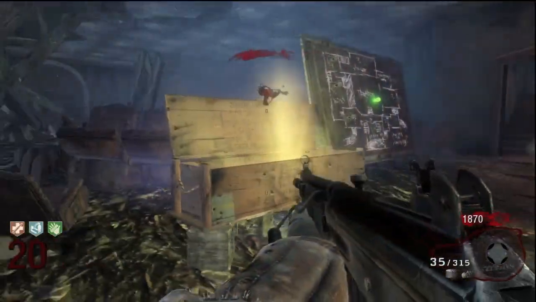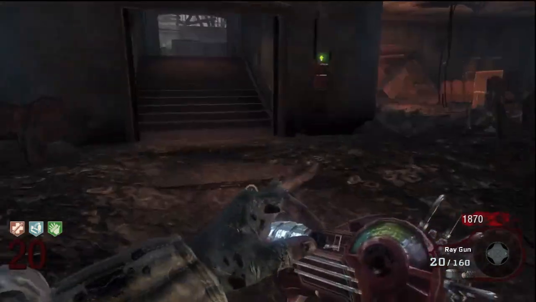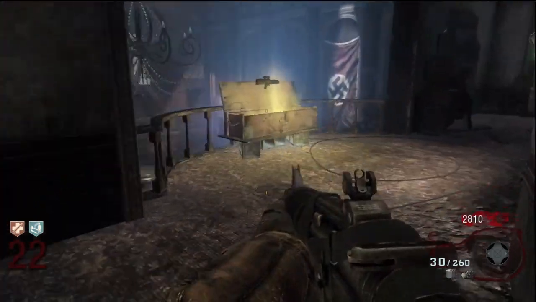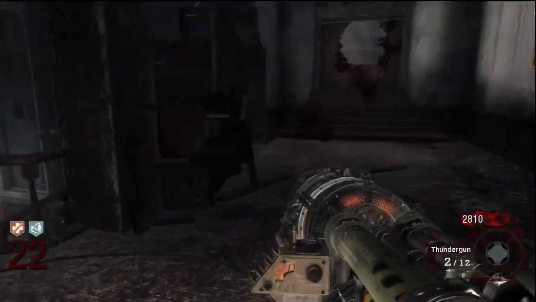Now, as was the case in this game, it could take an extremely long time to get the Thundergun and ray gun combo, but in the meantime, don't fret, just maintain the strategy, and hope that you don't exhaust your revives because of stupid zombie wave patterns. If it takes a couple of full games to get the Thundergun, that's just life, and there is not much you can do about it.